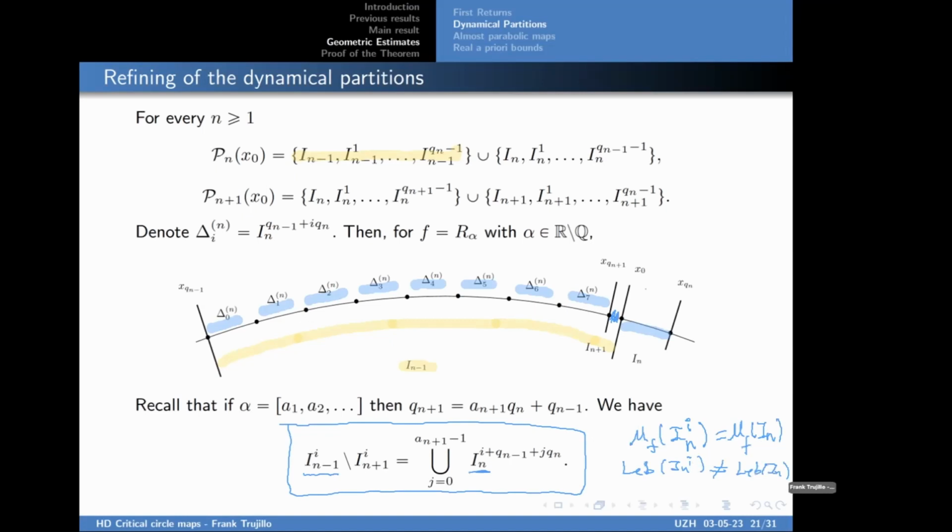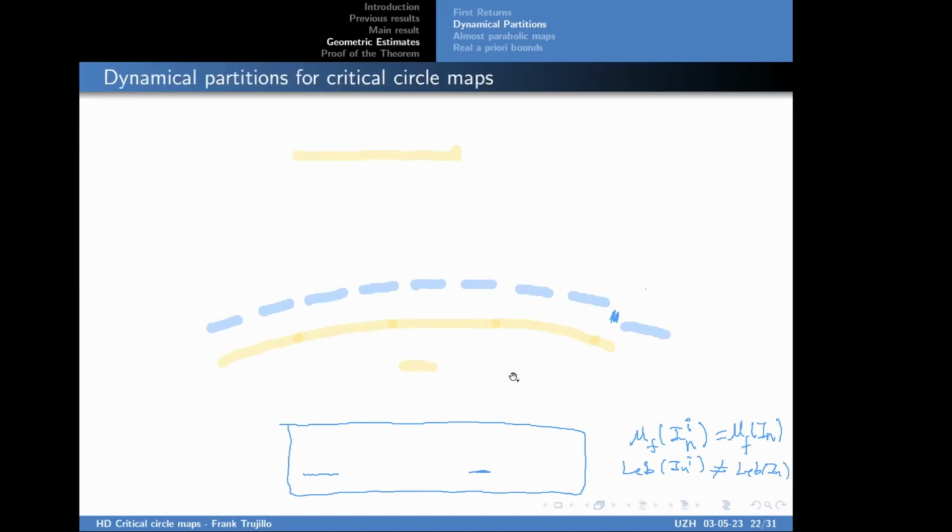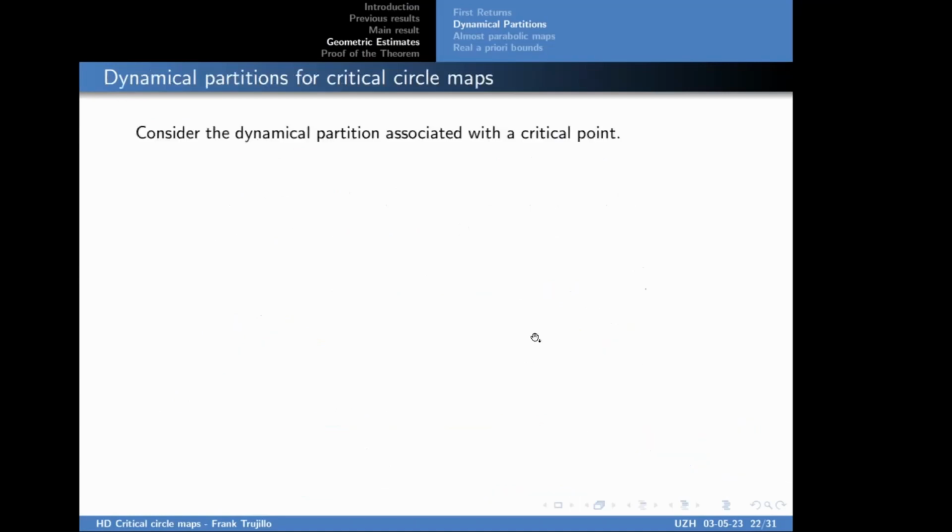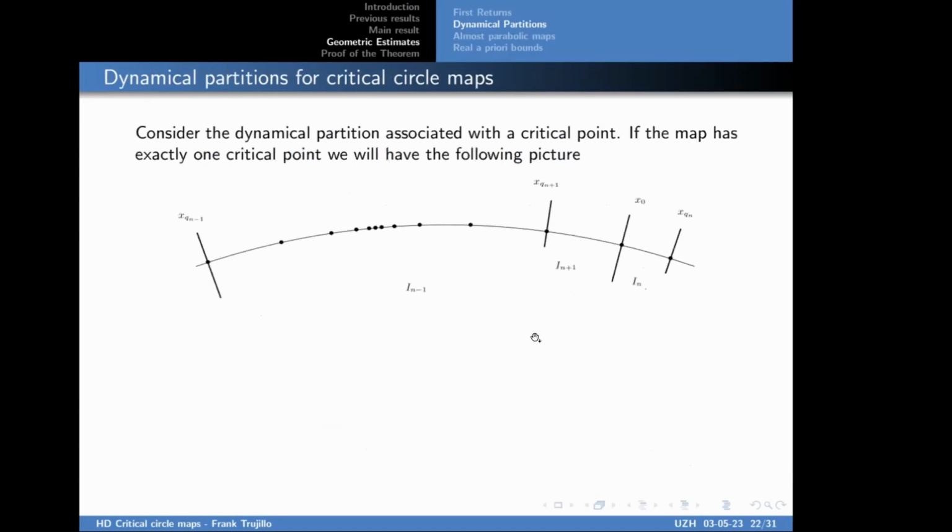So if I can somehow say that some of the iterates get very, very small, very contracted in the Lebesgue measure sense, I will be able to build full measure sets according to the invariant measure that have very small Lebesgue measure, which again was what I needed to get to estimate my Hausdorff dimension. Okay, so I will just draw a picture of what happens in the critical circle case to say that this is what will happen. Will look very different from what it had before.